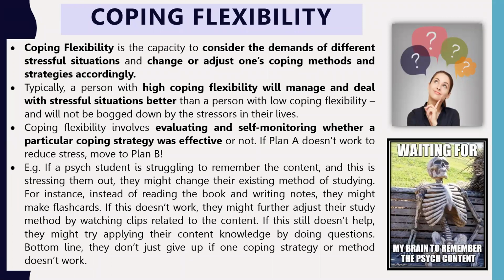Having said that, you could even say that people with high coping flexibility tend to be more positive in terms of the way they think, whereas people with low coping flexibility might be a little bit more negative or more pessimistic in terms of the way they think. And that does influence their ability to look at the stressor and cope with the stressor. So that is basically what coping flexibility is about.